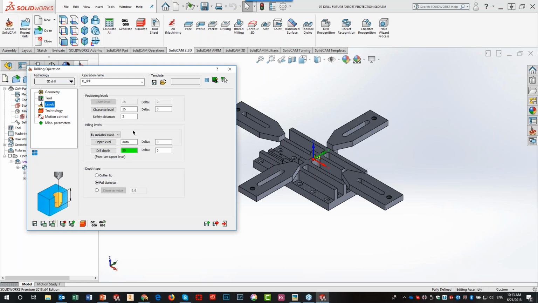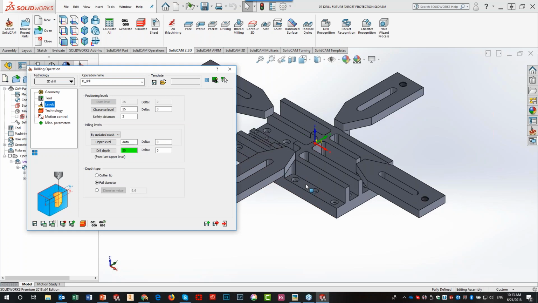When I have it by updated stock, my upper level is automatically taken. In other words, since I machined already down to this floor, my upper level in this particular case will automatically be that floor. Now my drill depth is taken from the part upper level.